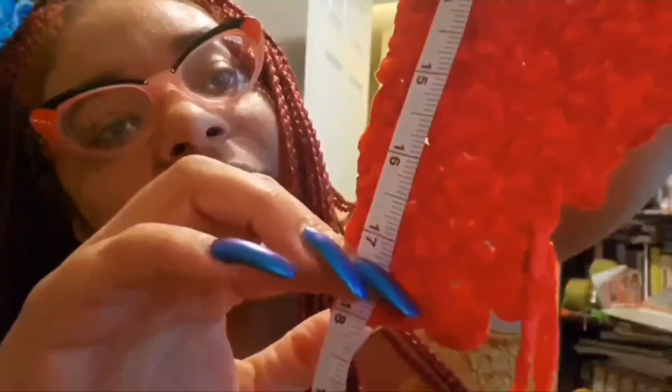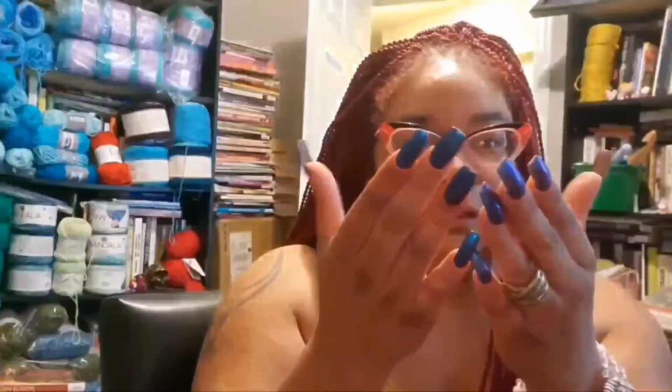Oh my, it's a bit longer than it should be, but it's okay. So one side's 17, one side's 18. Whoops. Should have stopped at 16 and a half, but it's okay. The problem is with this type of Chanel yarn, if you try to undo it, it'll get all snagged and then it'll start peeling the fuzz off. So I can't undo what I've done with this type of yarn. And I'm not cutting, and I'm not a frogger, so one sleeve might just be a bit baggier than the other sleeve. Or I could stitch it so that when I fold it around and connect it at the bottom, it bunches up and accounts for that extra girth that I put in there.